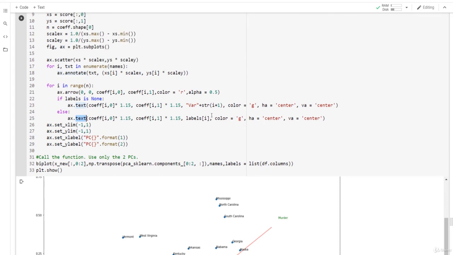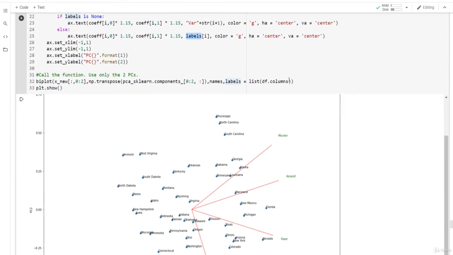And now we are going to place the labels a little bit further from this arrow, right? So that's why we are multiplying by 1.15, and we are going to have the text equal to the labels i. So each time we get the label, and that's it. And the color is green, and the vertical alignment and horizontal alignment is center. So you see it's pretty simple.